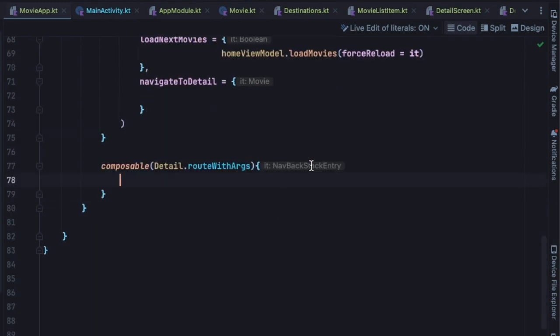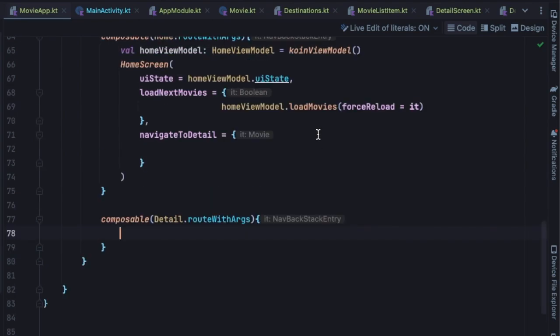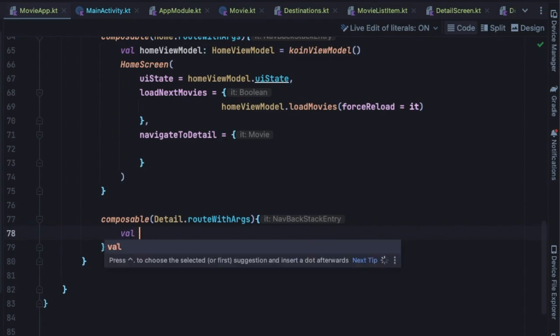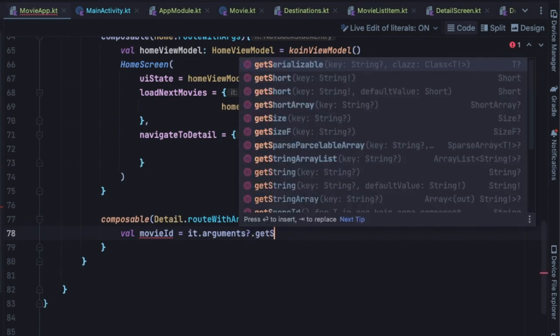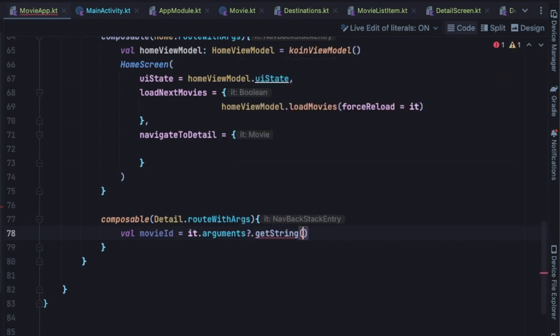This gives us a backstack entry from which we're going to retrieve the movie ID that we will pass when navigating. So we first of all need to get a movie ID. Our movie ID should be equal to backStackEntry.arguments get string, and the key will be movie ID.